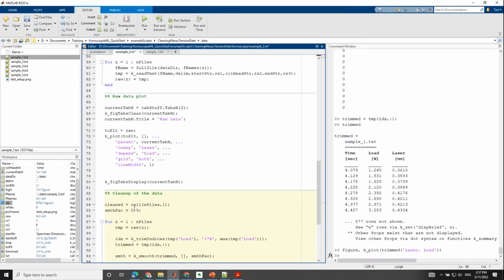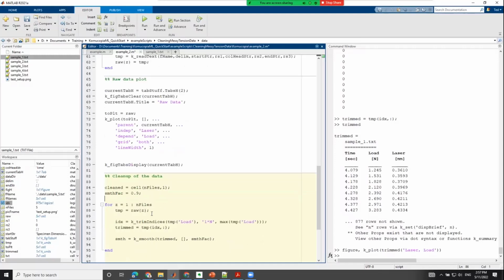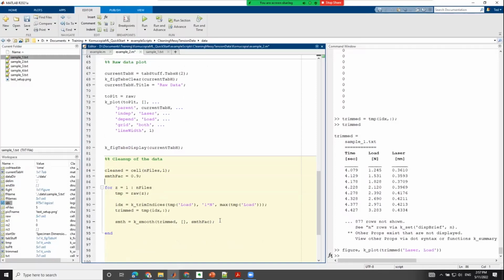So this is a number that goes from 0 to 1. It can't ever actually be 1, but as it approaches 1, the cutoff frequency is being set to a lower and lower value. The data is getting more and more smooth. As you go to numbers like 0.8, 0.7 and stuff, the cutoff factor is very high and there'll be essentially no smoothing.